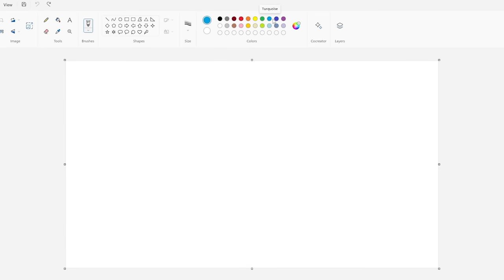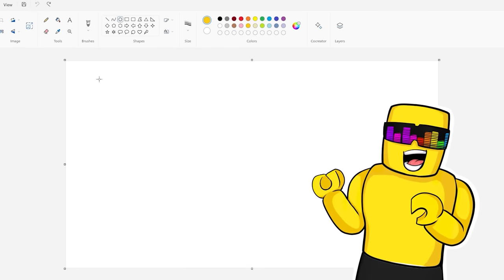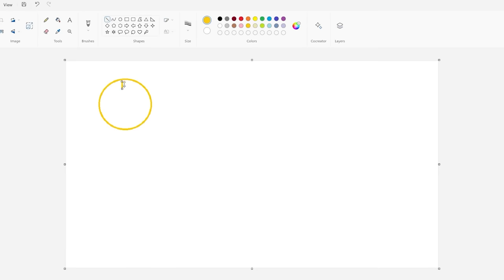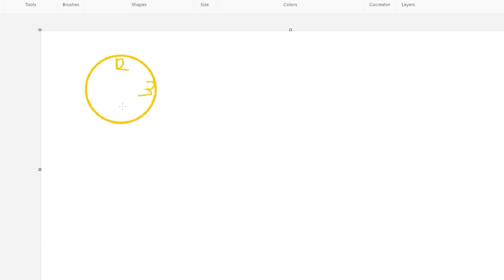Okay, Titan Clock Man. I think I got a cheat code here. Watch this! I'm gonna go like circle, like that, and then it's gonna be right here. Gonna say, oh, wait, that's not what I wanted. It works though. 12, 3, 6.